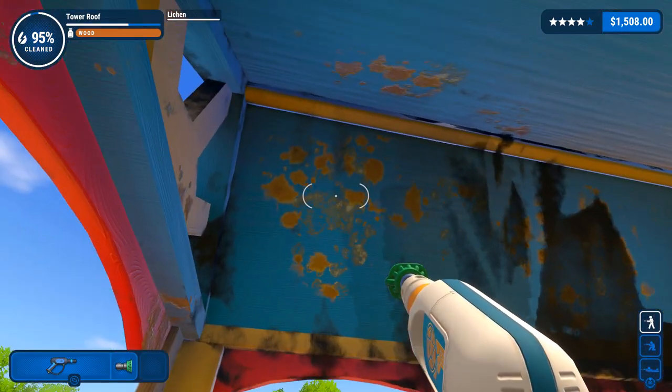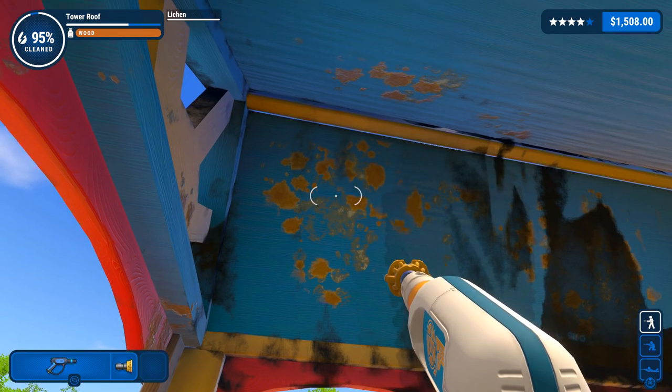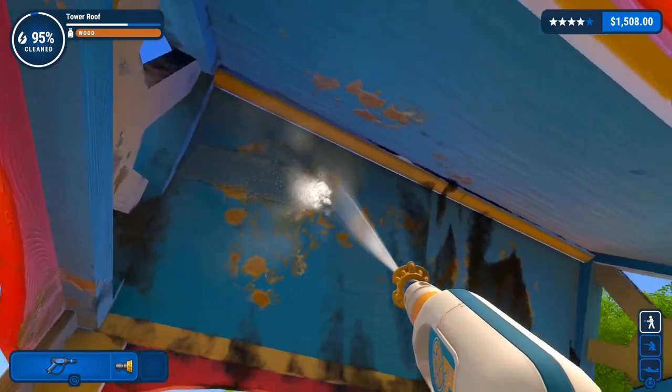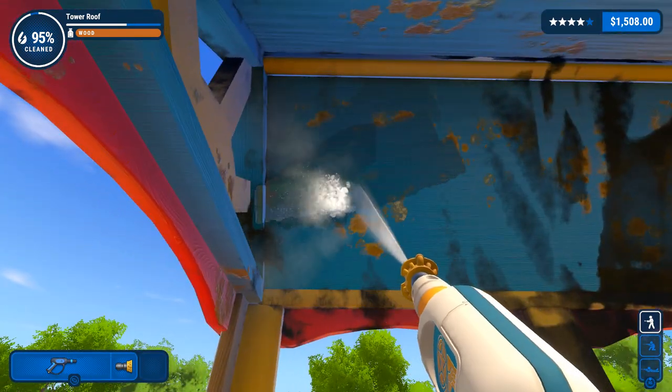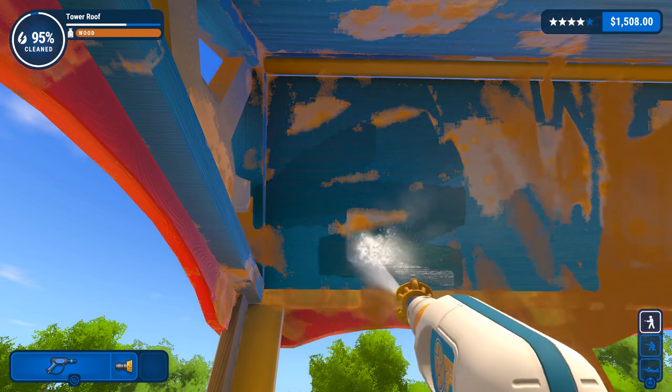It's like a heartbeat there. I thought I was exposing a world map. That would be weird if the lichen was growing in a recognizable pattern. Oh, God.